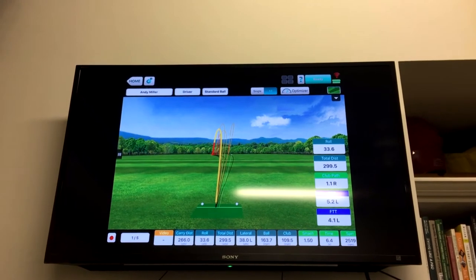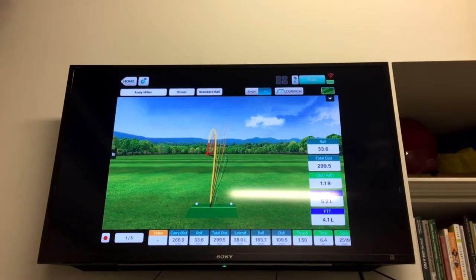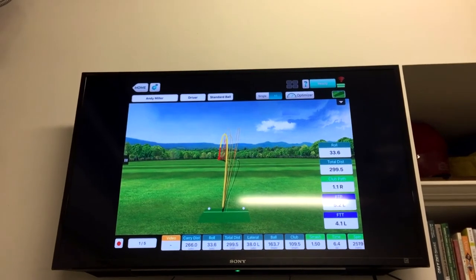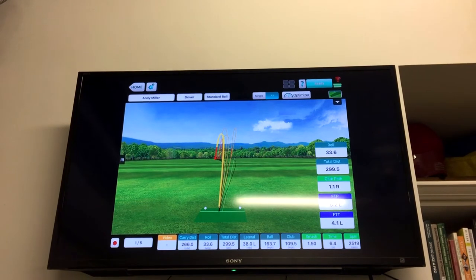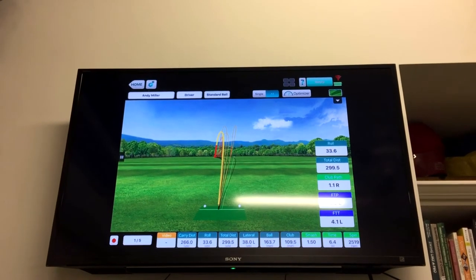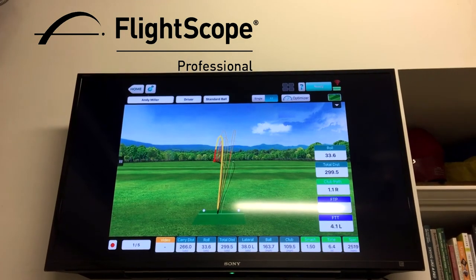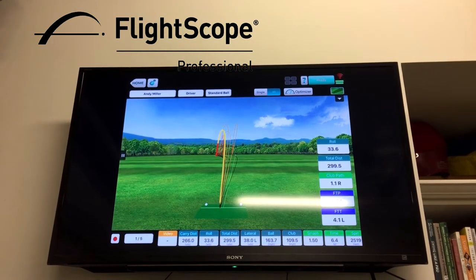Another great piece of technology we have in the Learning Center is our FlightScope X2 launch monitor. Via Apple TV, it's connected to the top television here. You hit a shot and we get measured numbers up on the television, giving us a good idea of what occurred during every single shot. Why guess when you can measure? It's great for doing drills over the winter — let's say you're historically a leftward club path swinger, swinging 20 degrees to the left. We can easily train that during the winter by seeing exactly what the club path is on every swing, relating that to a feel, and trying to repeat the feel. The FlightScope X2 is a great piece of technology we use in the Learning Center on a daily basis.